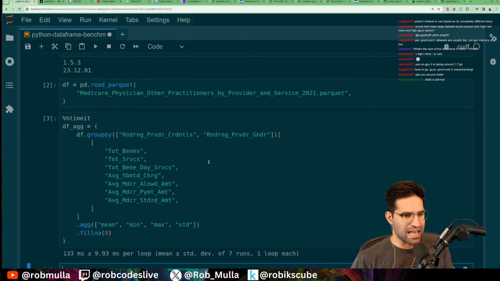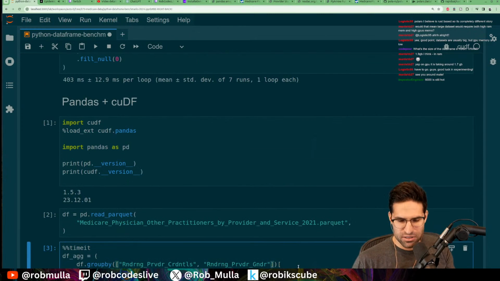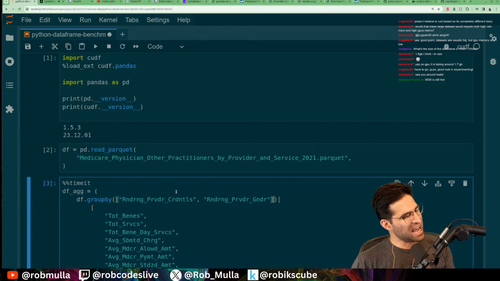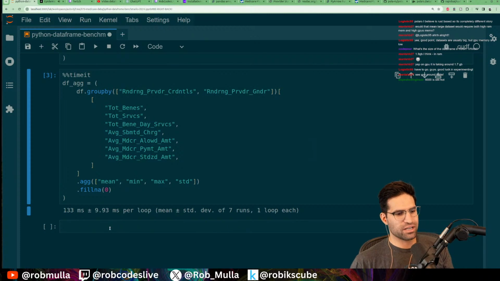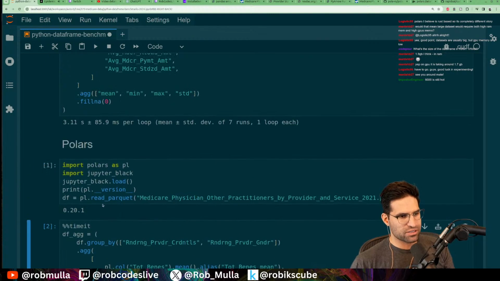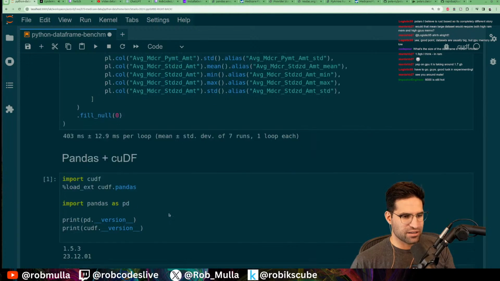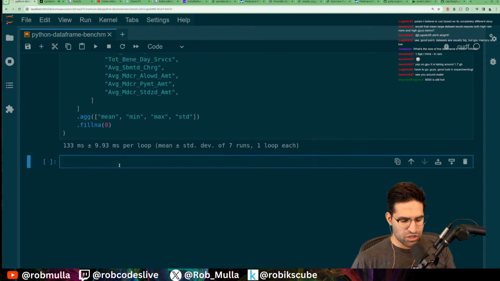Okay, so there we got it. Once I remove that one observed equals false flag, which I think is a Pandas 2 thing, now it's running in 133 milliseconds. So faster than Polars, definitely faster than PyArrow backend. This is pretty good. Should we do a test number 3?